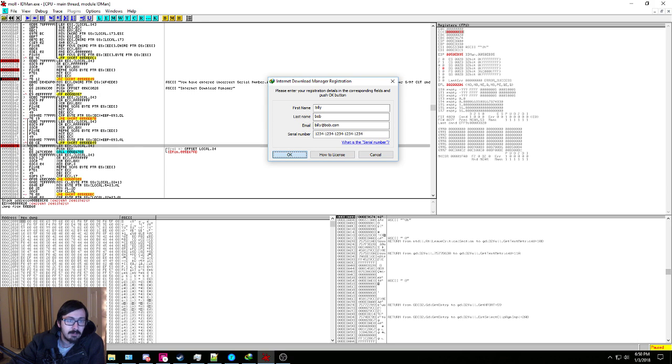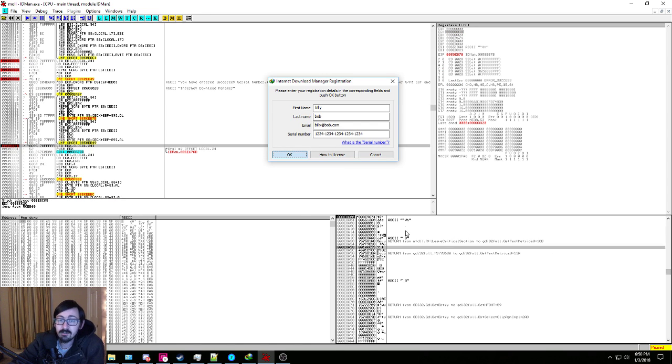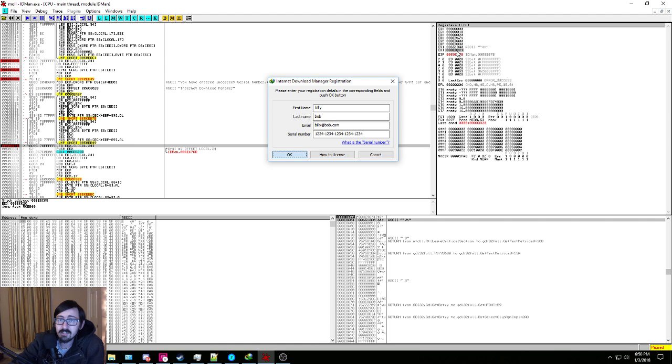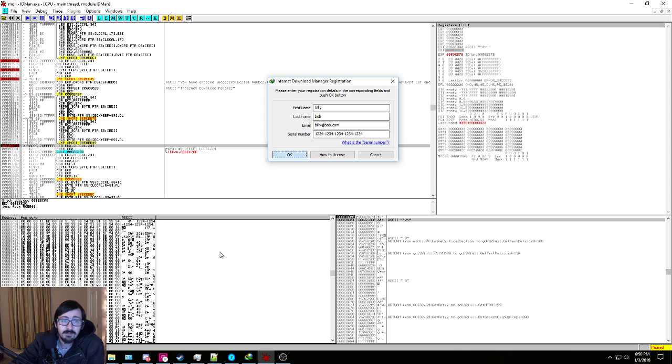And see what happens when we come out of it. So we're going to hit F9, and now we're out of it. Let's take a look. So there's this VH here, and EDI is this. Let's follow it and dump, see if it's anything interesting. Looks like just the end of our key there. It looks like it read a little bit further than our key was, but we never know.